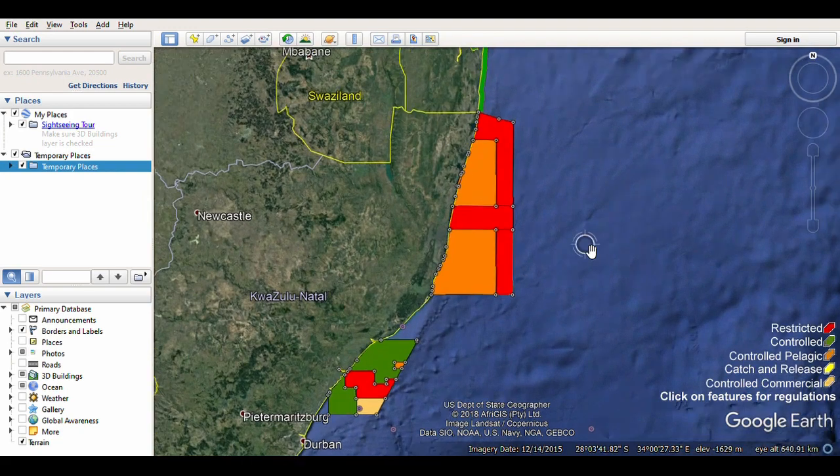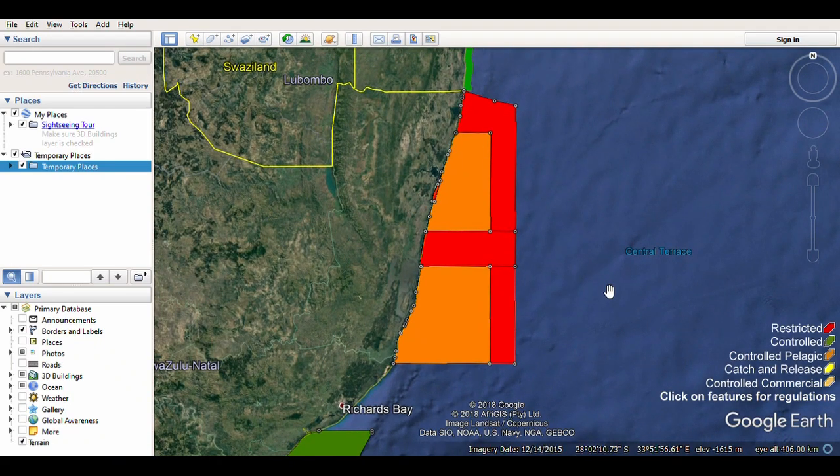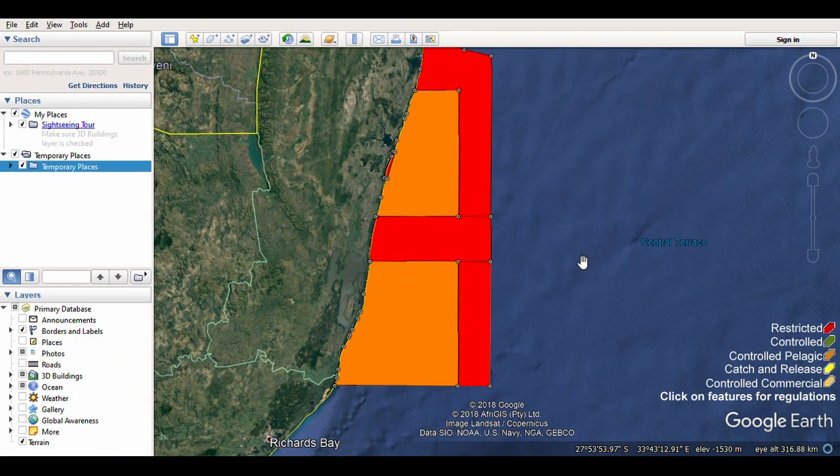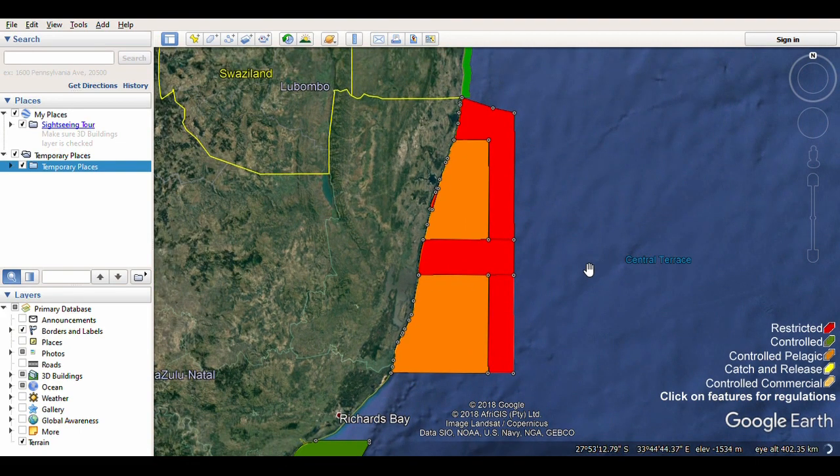So I'm going to start off by taking you into iSimangaliso Wetland Park here, which is our biggest marine protected area in South Africa now. And it looks quite complicated, but if you let me just break it down for you, you'll see that it's fairly easy to understand. The first thing to understand is that the zonation has been split between offshore, in other words, boat-based activities, and onshore, in other words, shore-based activities. So we've split the zonation for boat-based and shore-based activities.